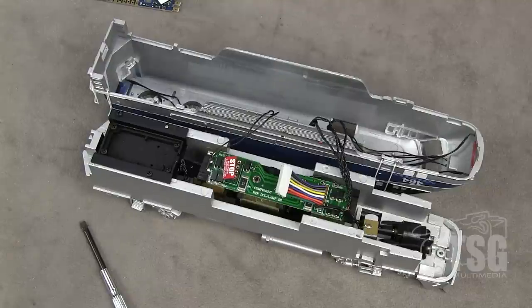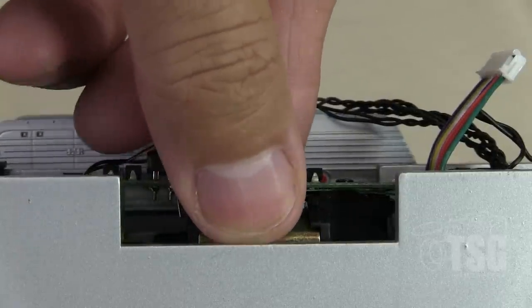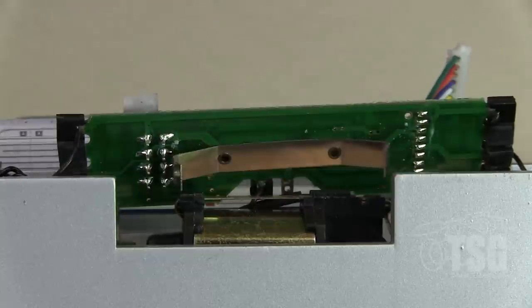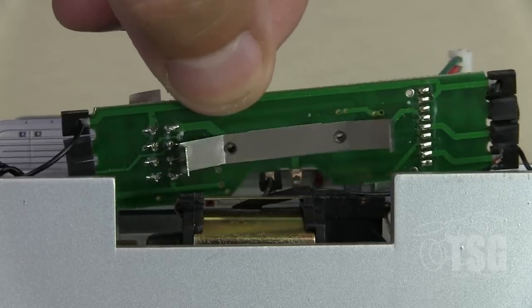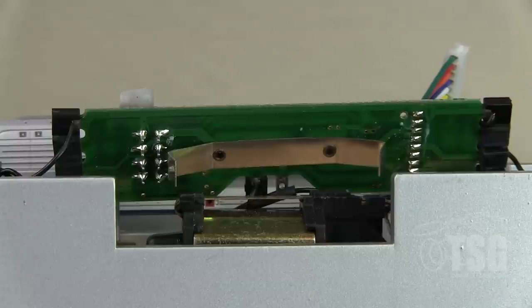I might as well get it done while the thing's open. To get the board off the model, you just gently lift it - it's held on by little clips that clip onto the copper piece running across the top of the motor assembly. Once I get those clips off the board is loose. I'll rewire the track power to proper colors first: red on the engineer's side from the truck, and black on the fireman's side front and back. Then I can put my decoder on top of the motor, probably using some foam tape.